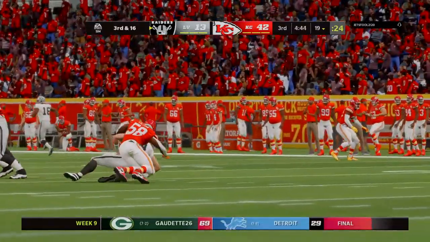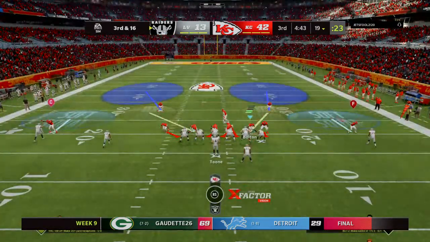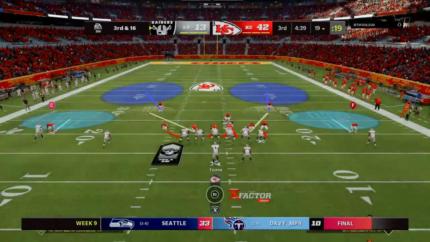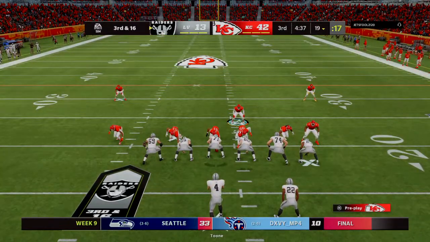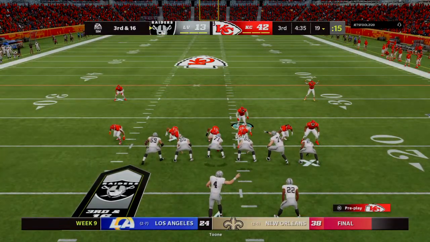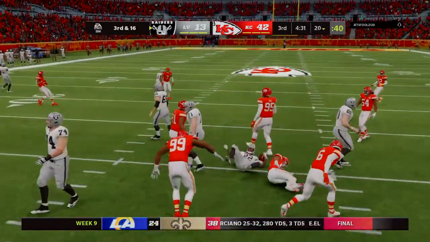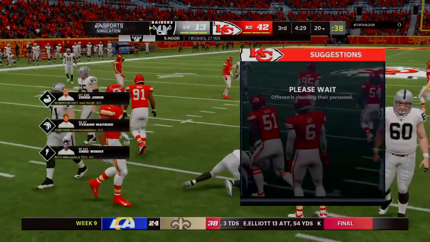I think you do that. I think you also change his launch point at times. In other words, move your pocket to the right, to the left, roll him out, bootleg him. Do some different things so they can't just rely on the fact that he's going to take 3 to 5 steps back in the pocket and line up and throw the football. Yeah, current formula's not working right now.